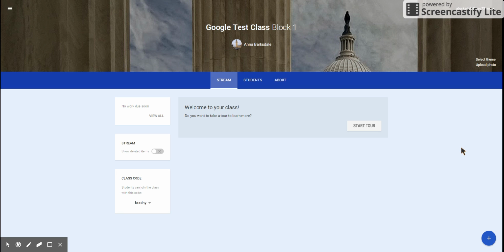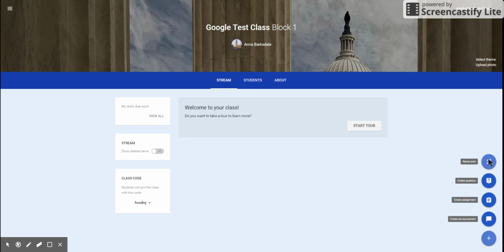Okay, so the last little vignette I wanted to remind you of was how to upload announcements and assignments. Google's actually changed their interface a little bit, and they've added this new plus button down at the bottom. If you click on this plus button, you're going to notice some new features. The first thing is reuse a post.